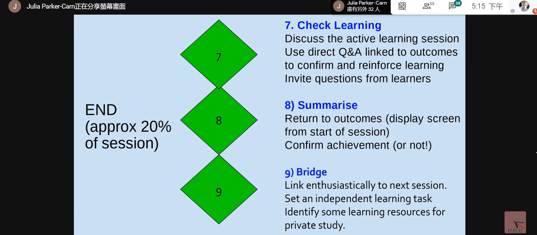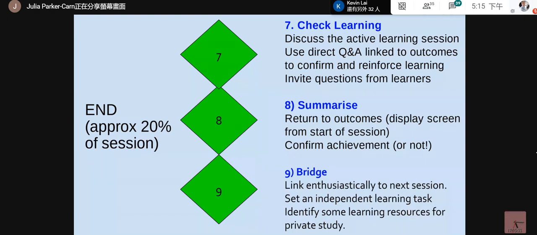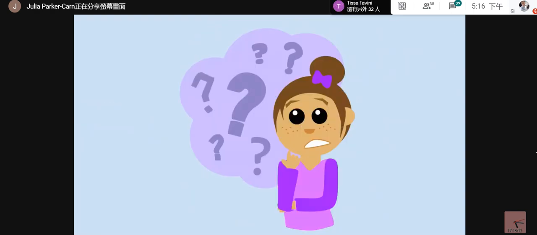So this setup is pretty straightforward, really. If you follow each stage as you go along, you will effectively produce a diamond lesson plan, and it will be more like a UK style lesson. But to reassure you, it won't happen instantly. Your learners have been used to the way that you deliver normally, and changing it is going to take a little bit of time. In our own college, when we first started doing this, it took time. But over a period of months and then years, this has become the format that we use, and it's an effective format. So I'm going to miss this set of questions because I obviously spoke to you a little bit earlier.